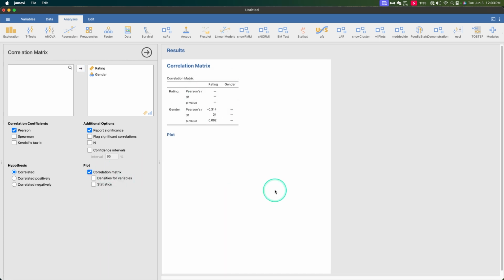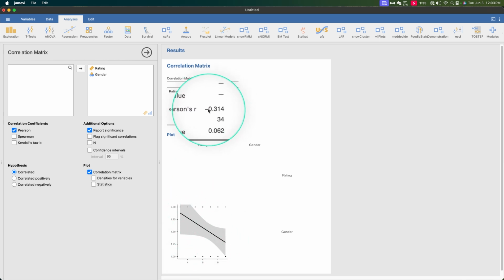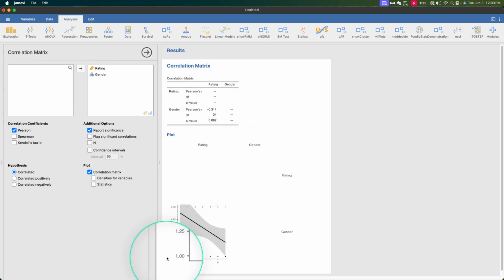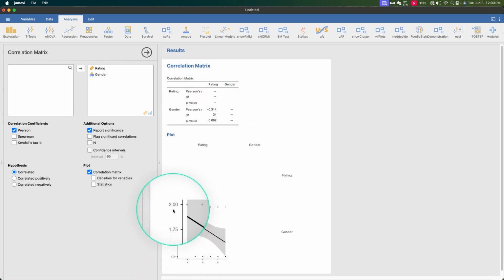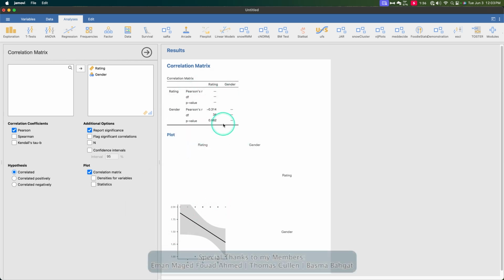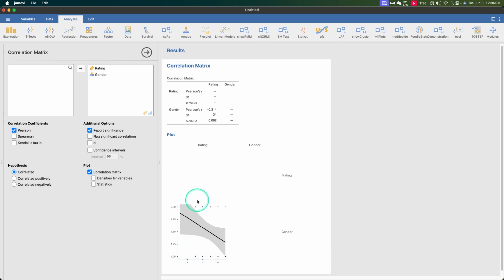Let me show you if I put in correlation matrix here. We've got all of the dots for 1s and 2s, and then it's giving me this big negative slope. The value doesn't actually matter. It really depends on how the data was coded, right? It would be positive if I made 1s female or women and 2s men. It would be a positive 0.314, right? And so this p-value is telling us that there is a slight relationship, maybe not enough in this case, between gender and ratings. Although we can see that men tend to rate the importance of sex higher in relationships than women do. There are lower values for this set of women than this set of men down here.